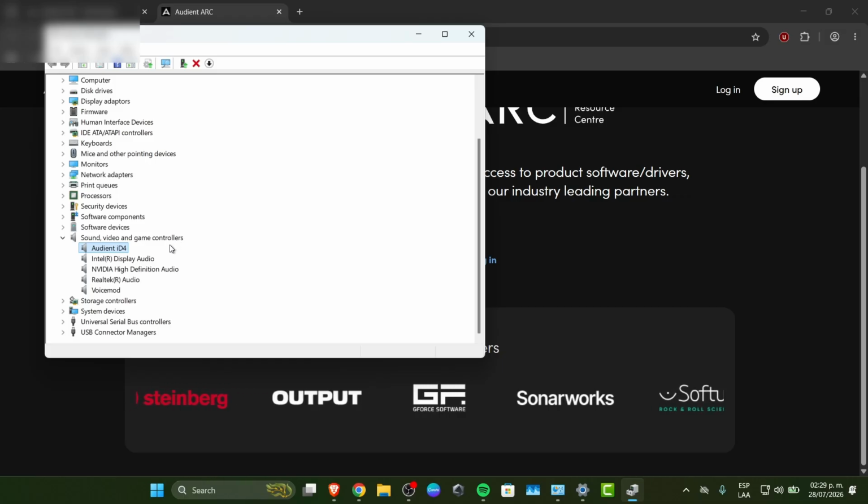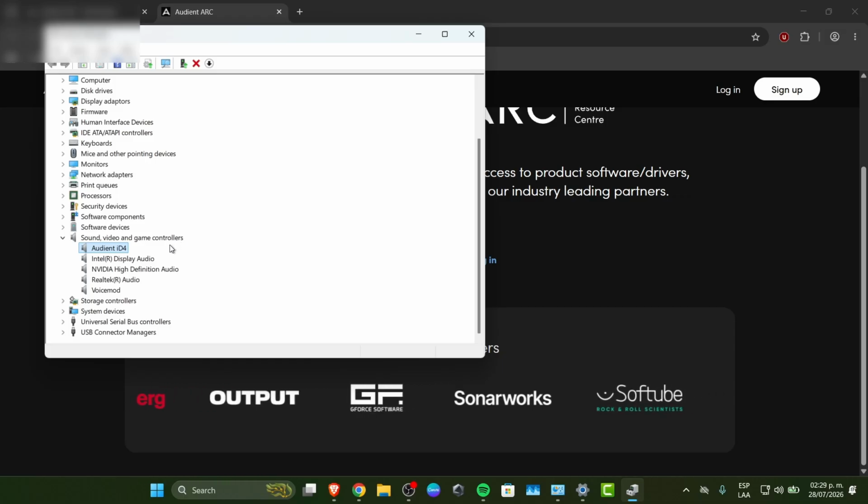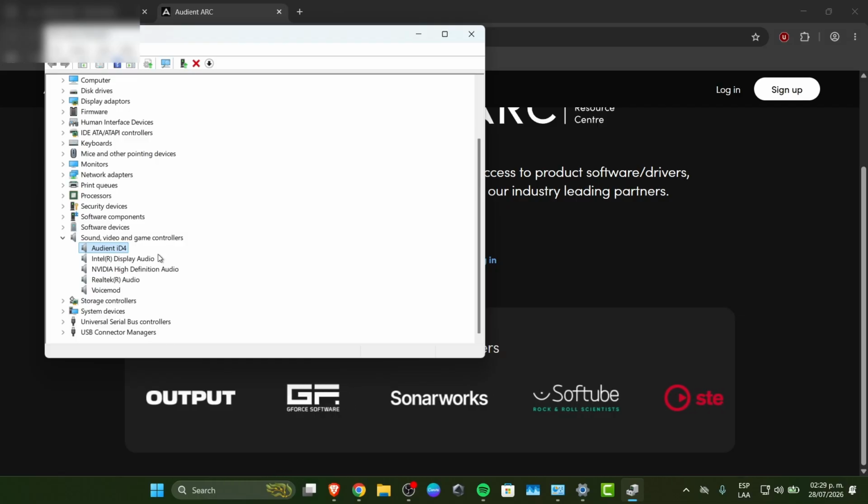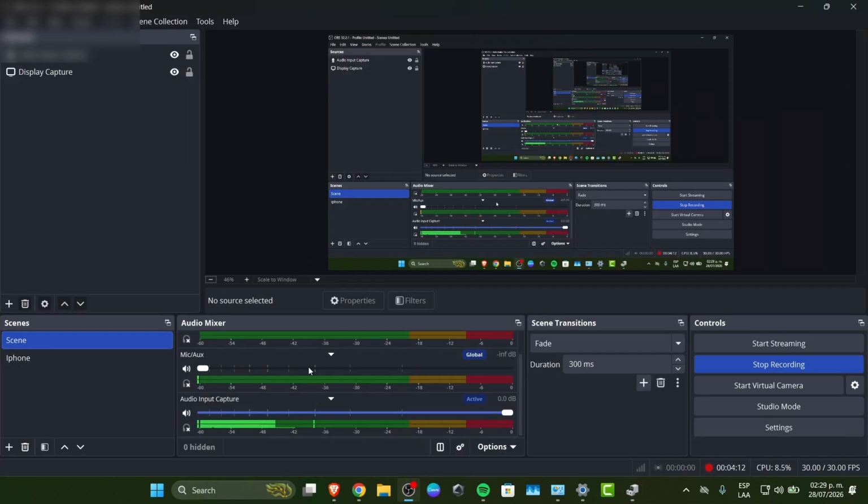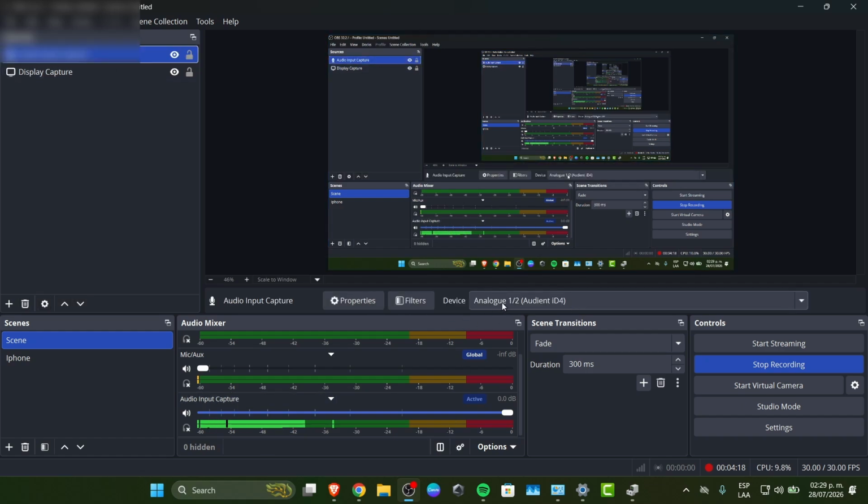Even once Windows sees your interface, you want to open the recording software's audio settings. In my case, it appears directly inside here. When I go for audio capture input, usually my actual connected device should appear here. If you have another DAW, for example Logic, maybe Cubase, or even Pro Tools, it should usually appear right away. And that's it. Your audio interface should be fully recognized and ready to record.